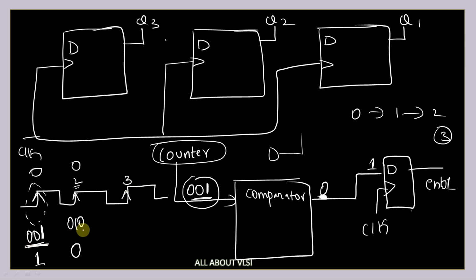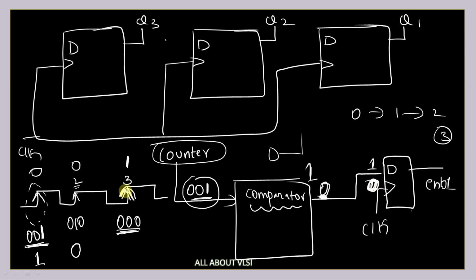Now at the third edge of the clock, your count value is equal to 010, 011 we are not going to get, we are going to get 000. If we get 000 at the third edge of the clock, immediately, because the comparator is a combinational circuit, it is going to give 1. But previously the input of your D flip-flop has 0, and at the present edge of the clock your comparator value is 1 only, but the previous value before applying this third edge of the clock, your D flip-flop is going to have the value 0 which is present.